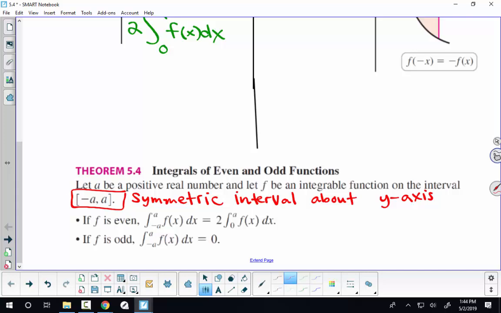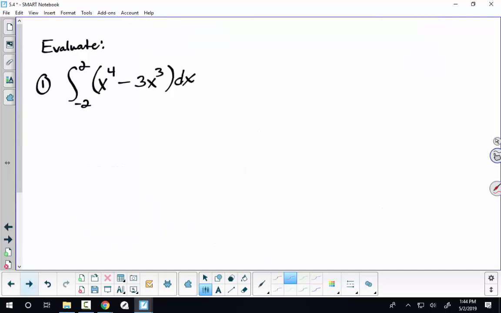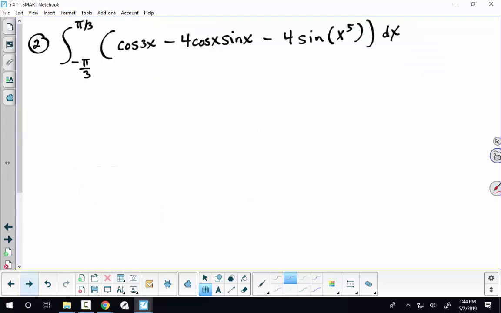And the idea of symmetry is really prevalent in other types of coordinate systems too. It can make your life a lot easier if you can utilize symmetry. We don't see that here. If you go on to Calc 2 and Calc 3, you'll definitely see that. So symmetry around an interval that's symmetric with respect to x equals 0 just makes things easier to deal with. Okay. I'm going to skip this example and look at this example.